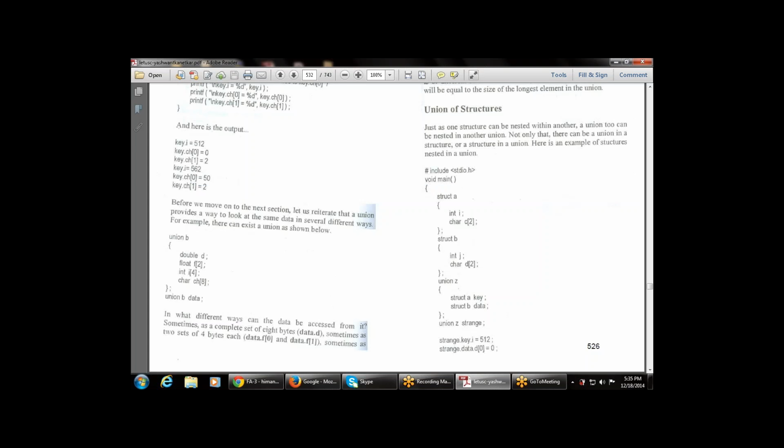Then union z stage. So this is the variable of the union. Now we use the variable of the union, that is stage. So stage.key.i is equal to 512. The dot operator is used for taking the values, so stage.key.i has a value 512.